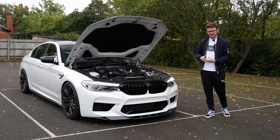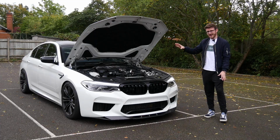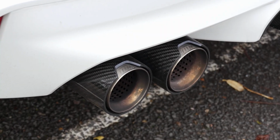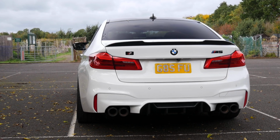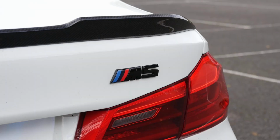And of course, in usual fashion, I am joined today with the owner, Gareth, so we're going to run around it. To be honest, there's not actually that much you need to do to this car to get it to what is pretty serious power. So we'll have a walk around with him and then in usual fashion, we'll go out for a drive in this 800 horsepower Stage 2 F90 M5.